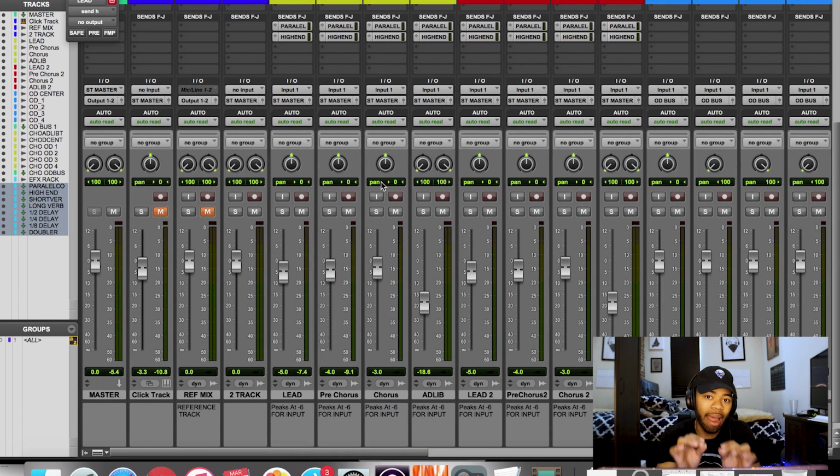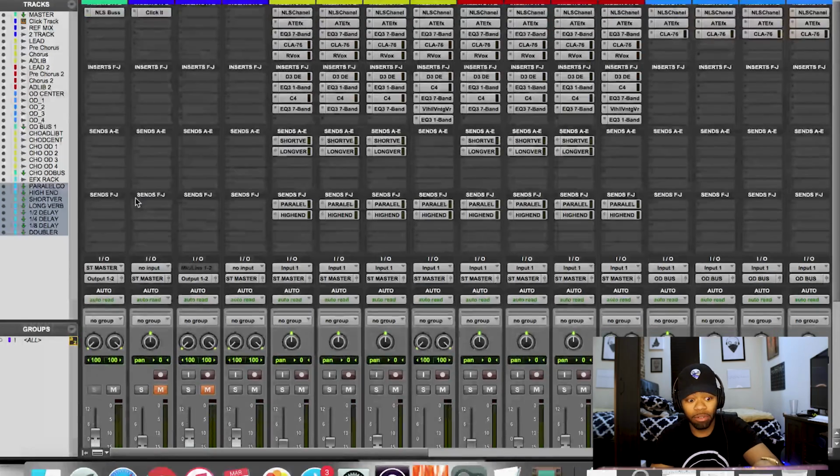Now, there's a few things that I have to explain to you with the template, or else you'll be extremely confused. You'll notice that all of my tracks are feeding a bus that says stereo master. Now, Pro Tools will automatically default to a track that says master. There will just be a master fader, and it'll just be the output to 1 and 2.